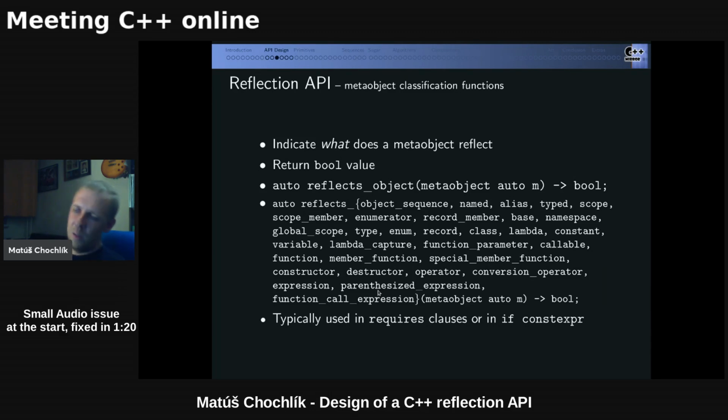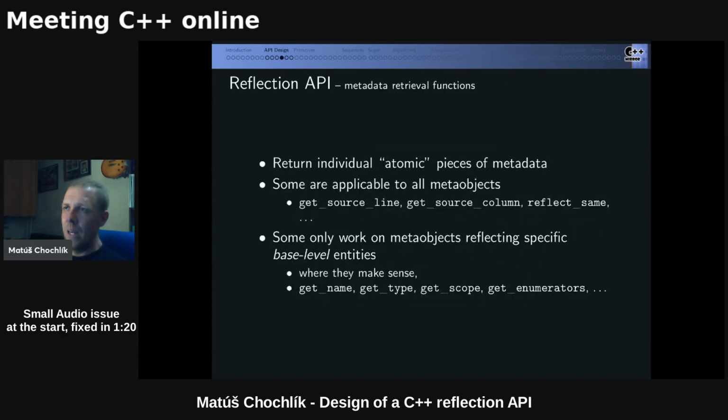And these return a Boolean value telling you like what is the base level entity that we are looking at. And this is typically used to constrain the arguments of a function, or they can be used in if const expert clause in the condition.